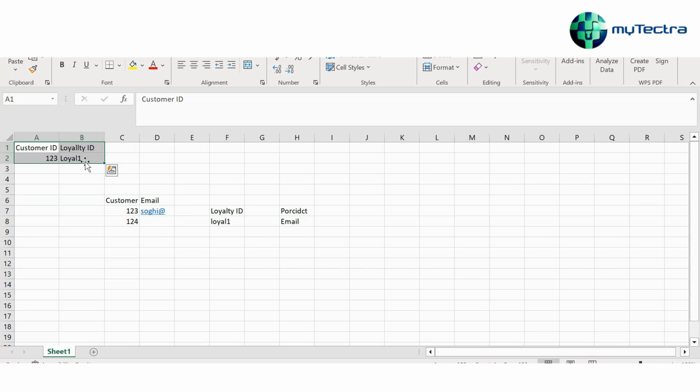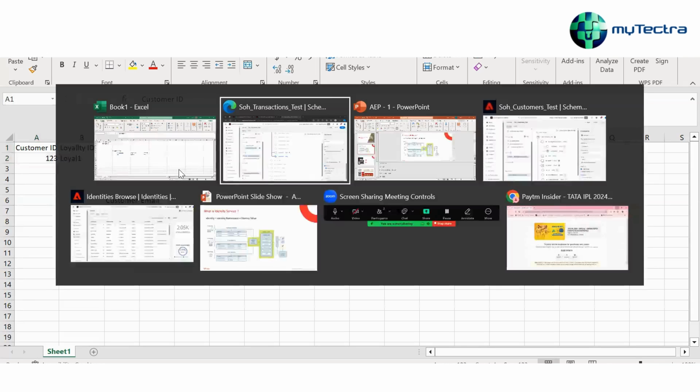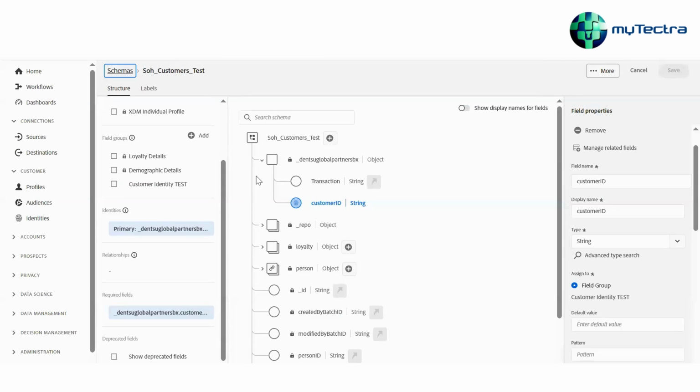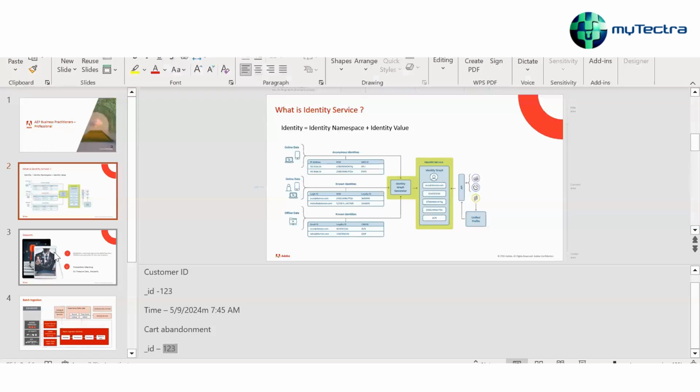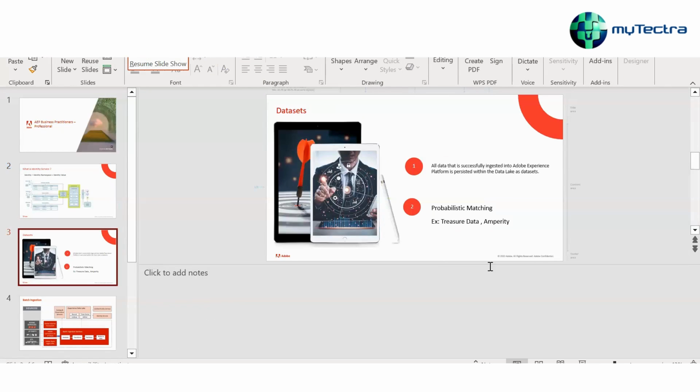So this is what the schema is: the types of schema, the kinds of attributes, and how we combine different customers. Next we talk about data sets. As I told you, a schema doesn't carry any data, it's just a skeleton, the structure of a table. A data set is where data lives.